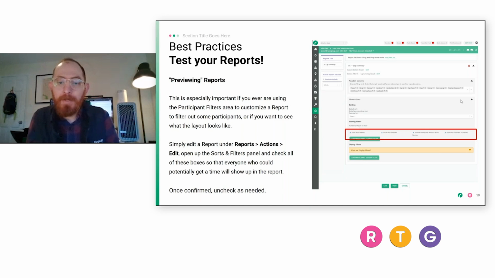I will say one thing to note here is that by default, we always show non-finishers for any scored event that includes multiple segments, because usually people want to see the progress as the race is ongoing. So if you have a marathon, you want to show people as they are crossing through the split points. And in order to do so, you have to have that box checked to show non-finishers. If it's a 5K without any splits, you probably don't want to show non-finishers. You probably just want to uncheck that. But just a good thing to understand why you might want to keep that show non-finishers checked.